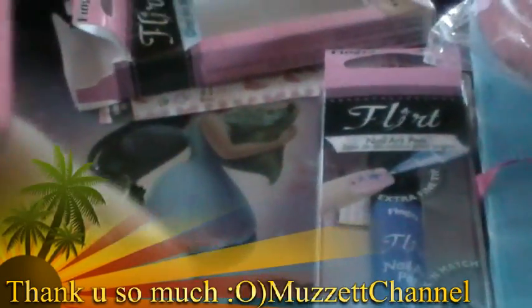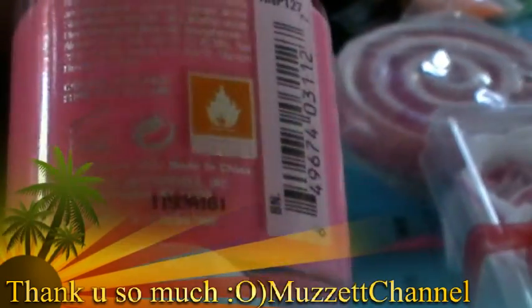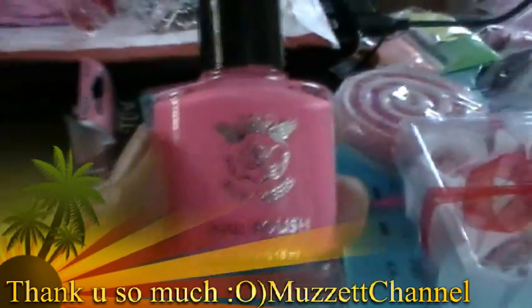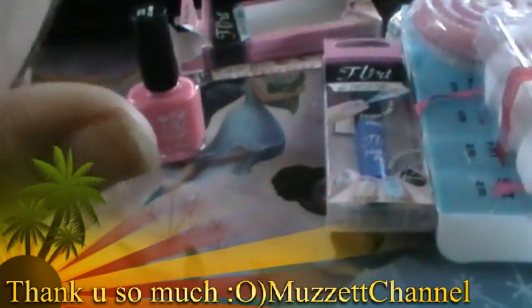And she sent a protector. She sent polish. And this is like a hot pink, neon pink. It's super cute. I love it. And the numbers right here, I guess this is the name of the color. I don't know. But thank you very much. I do appreciate it. Love it. And sorry about my nails. I know. They suck. But I'm going to do them again.